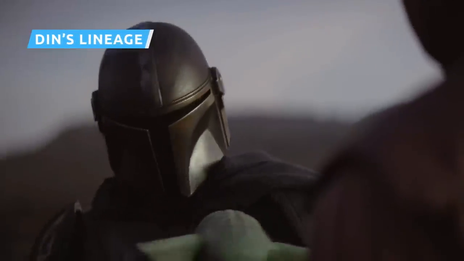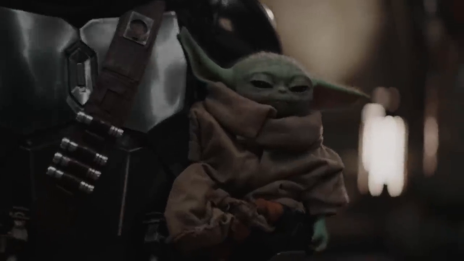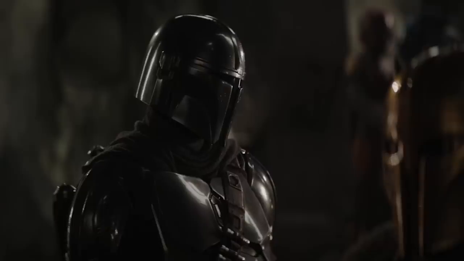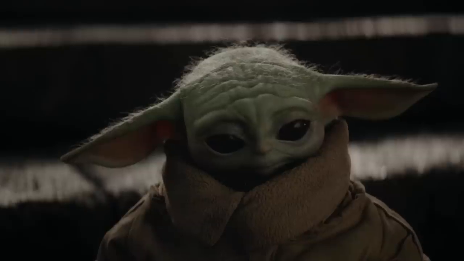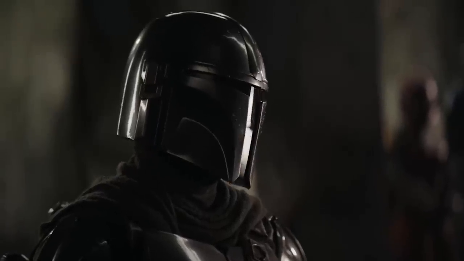Din Djarin has acted as Grogu's father for most of The Mandalorian, but in the Season 3 finale, that relationship finally becomes official. Din asks the Armorer to acknowledge Grogu as his apprentice, and a foundling no longer. When she refuses on the grounds that he is too young to speak the creed, and therefore requires parental permission, Din declares that he will adopt the little guy. The Armorer then dubs him Din Grogu.